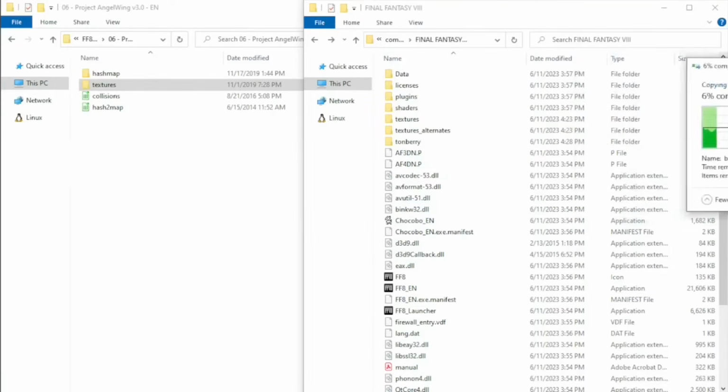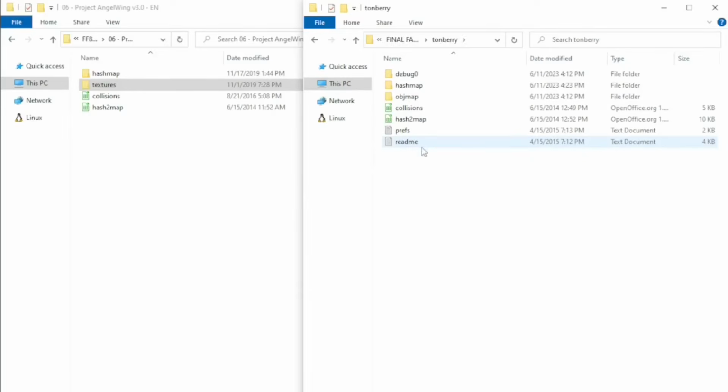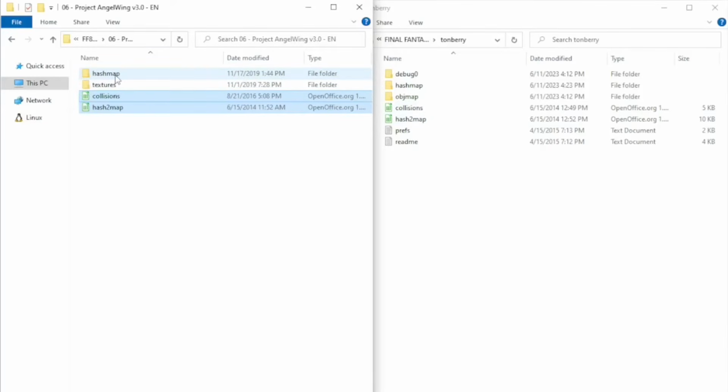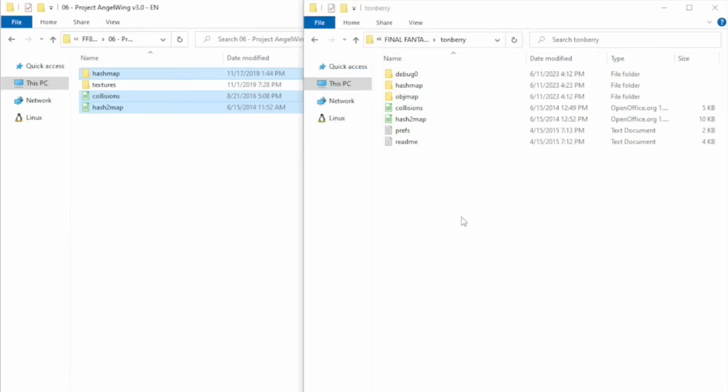But while we are waiting on that to finish, we can open up Tonberry, where we will find the hash map folder, and then these two, the collisions and hash2 map files here. We're going to want to replace the hash maps and then add the hash map into the Tonberry folder. So copy and paste.